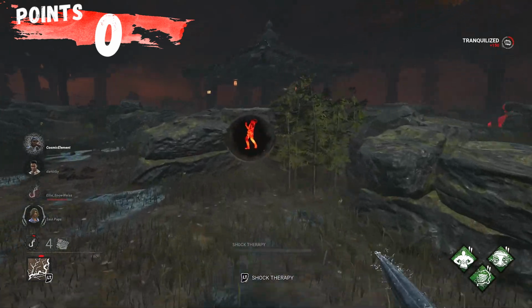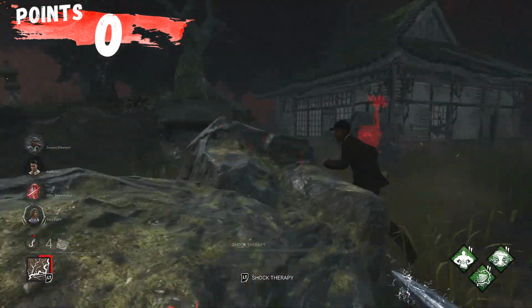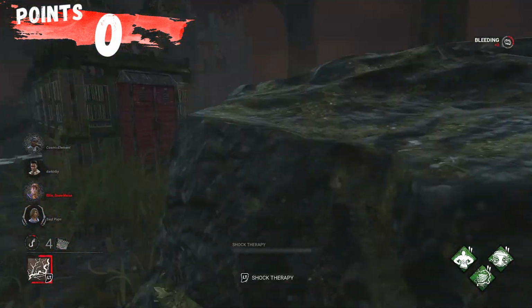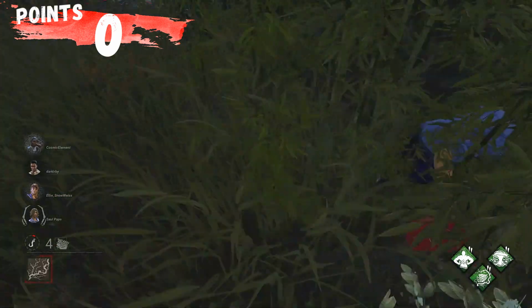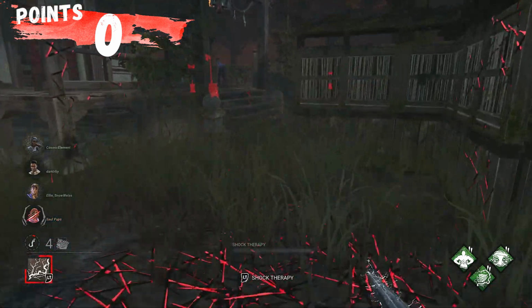It's the same guy. Come on, come on. Ooh, they went for the rescue, they went for the rescue. I wanna get this guy though. I can get him here. No, that was so bad. Yep, I hear her. She's around here somewhere. Yes. Wait, I missed. Why do I keep missing? Man. Okay.